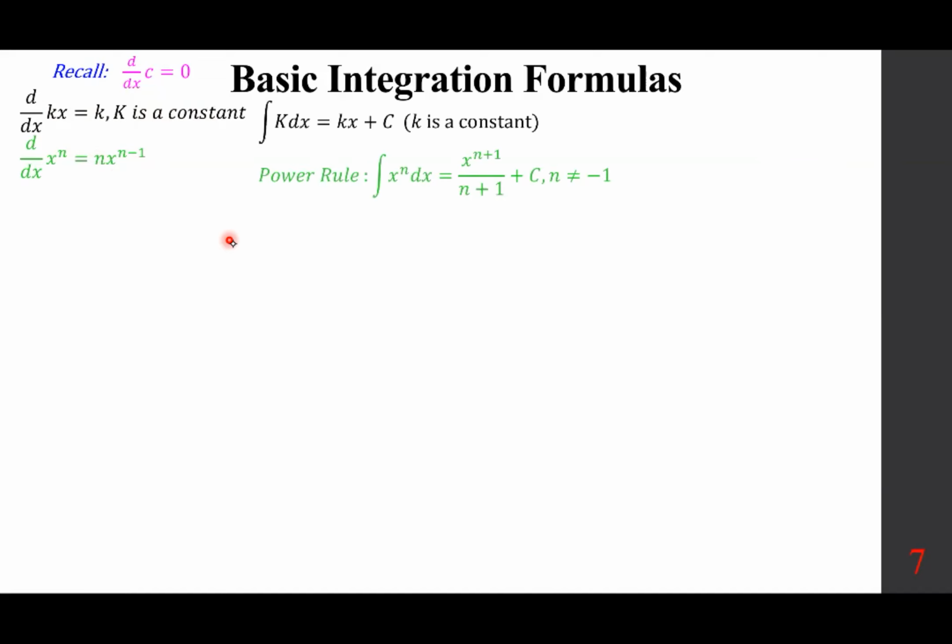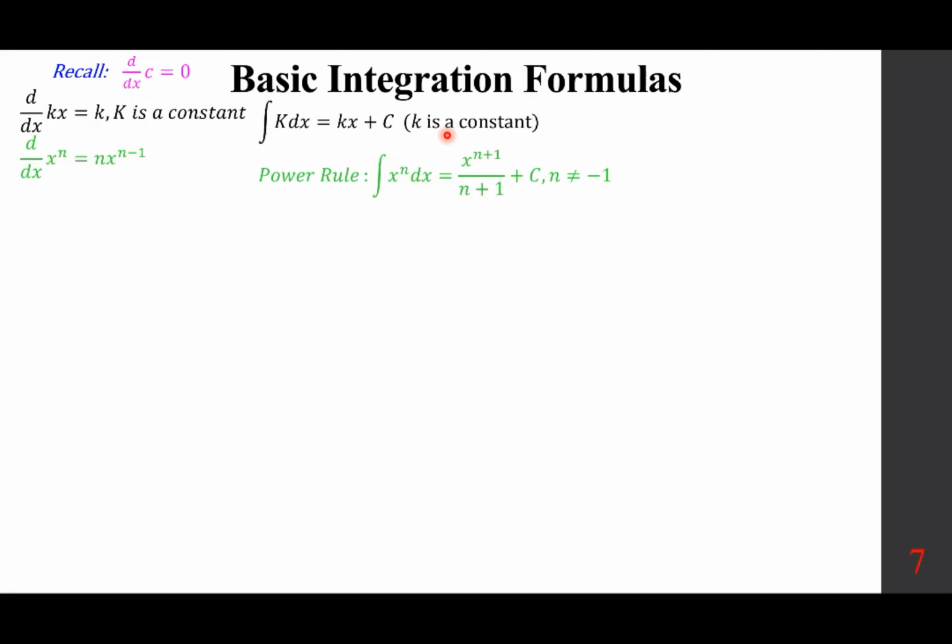So notice from here, we should be able to see why this is the case. And this is the reverse process. Remember, with the differentiation, we multiply by n and we take the exponent down. Now, in this case, you have to take the exponent 1 up, so n plus 1, and then divide. Instead of multiplication, divide. Now, by the way, n can't be negative 1. We'll see in a moment what that means, of course.